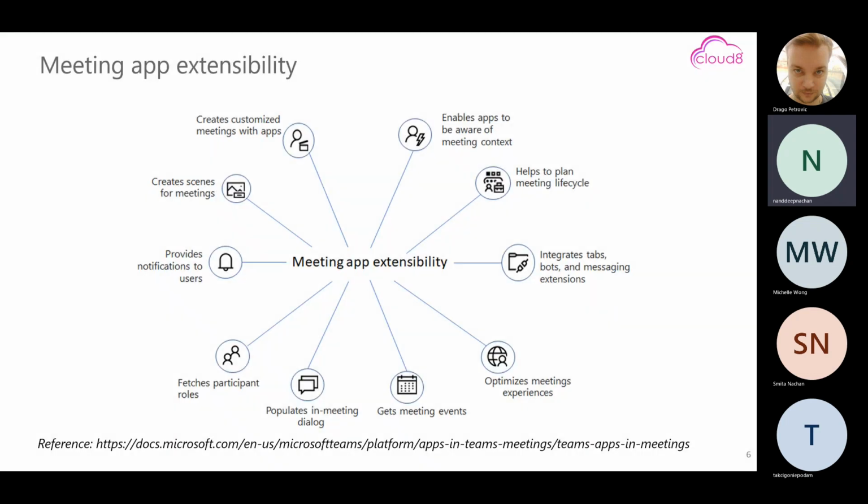All right, so let us have a look at this meeting app extensibility model, which is available in this reference document of Microsoft documentation. Whenever we talk about meeting app extensibility, it simply enables us to make the meeting context aware, because whenever we start a meeting, we do have participants. Each participant has a certain role.